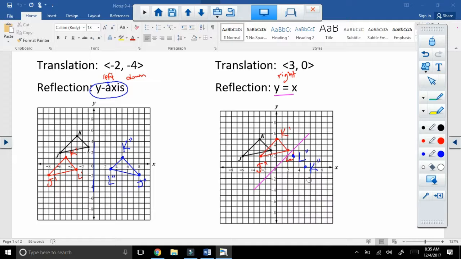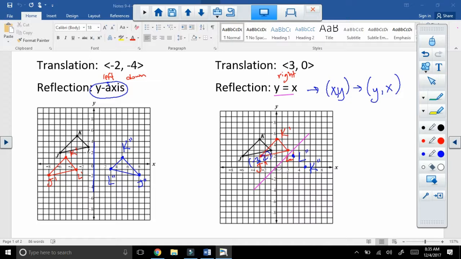Or does anyone remember the rule for this one? You could switch the coordinates. So remember how I said I don't really like teaching the rules, but if you want for this one and this one alone to remember, the rule is you just take those two coordinates and switch the order. Like for J, that's at -3, +2.